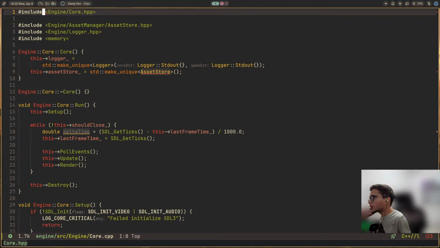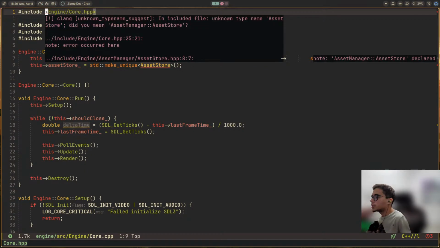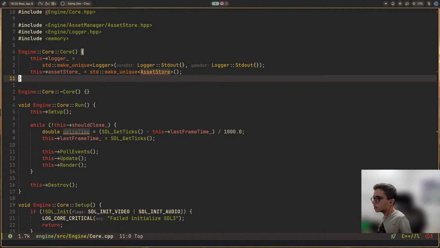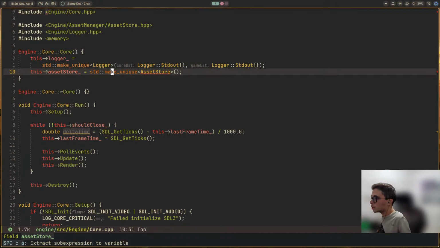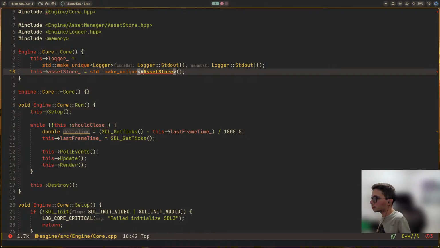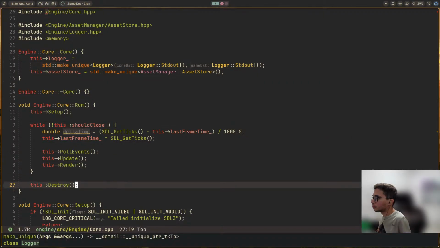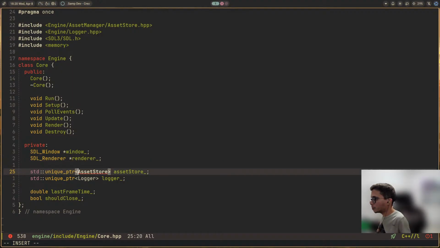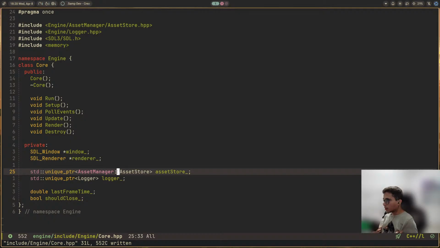So here at core.cpp, oh yeah, now I need to use that asset manager here. And also at the core.hpp, I need to use the asset manager. Great.